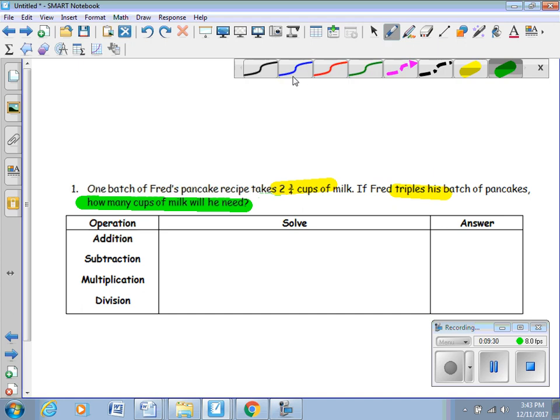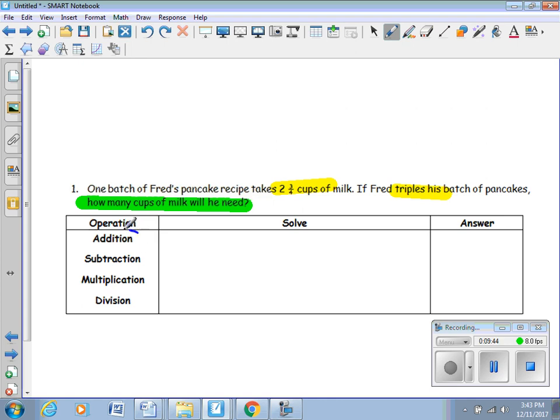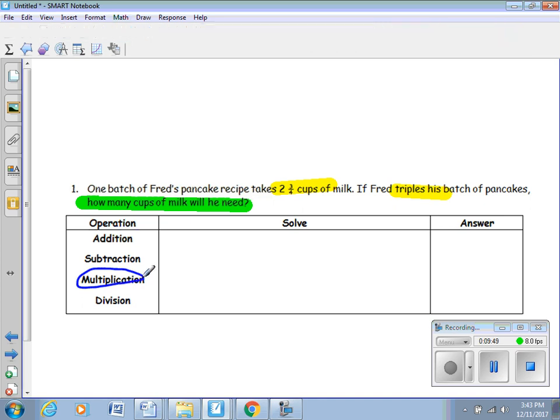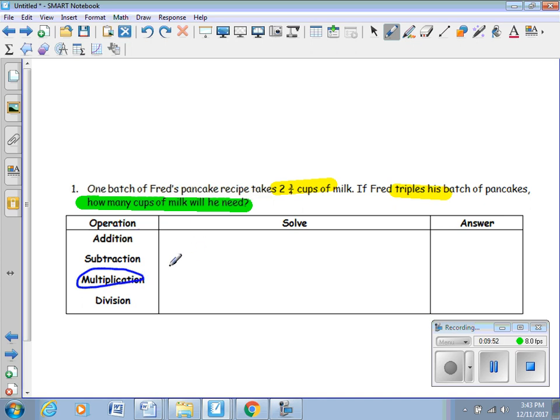So I could do this one of 2 ways. I could do adding, and I can make it harder, or I can multiply and just do one step rather than 3 different things. So over here, I'm going to circle multiplication because that's the operation that I'm doing. And then I'm going to write what I'm doing because remember, we have to make sure we show our work, right? So we have 2 3/4 that I'm going to use, and I'm tripling it. And in case you don't know, that means you are doing it 3 times. So I'm going to multiply it by 3.